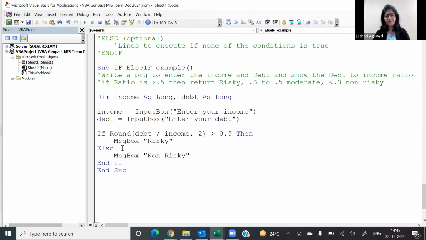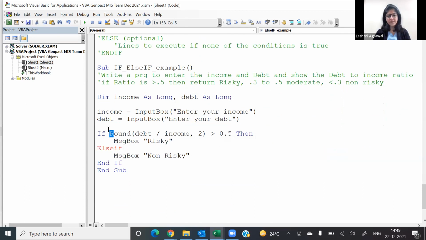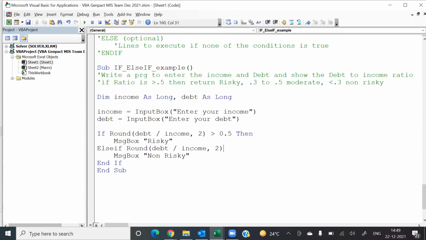What should I do? Else if. I have to put the same logical test. Yes. I'll copy it, paste it over here. What should I write? Then 0.3. Greater than 0.3. Yes.